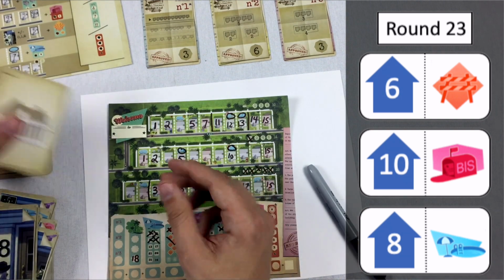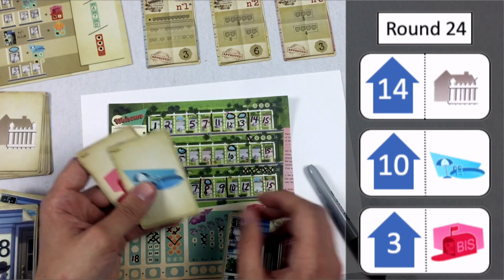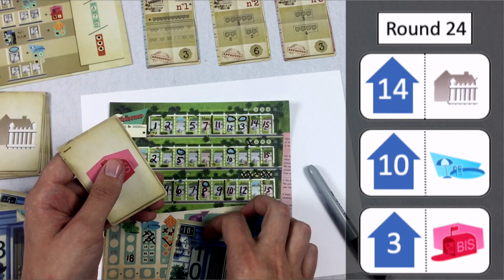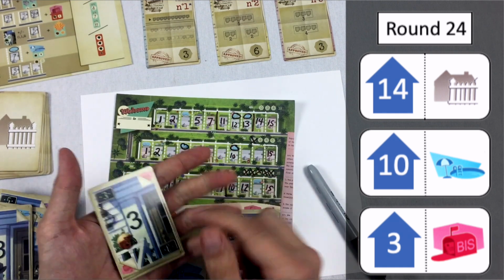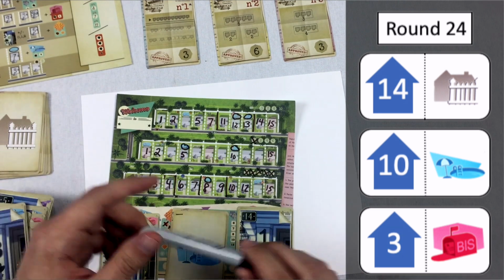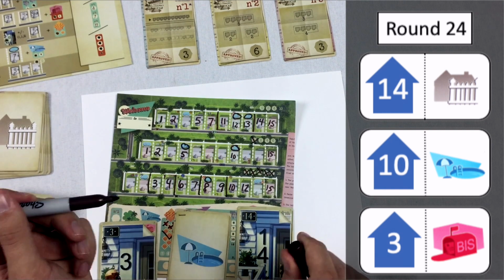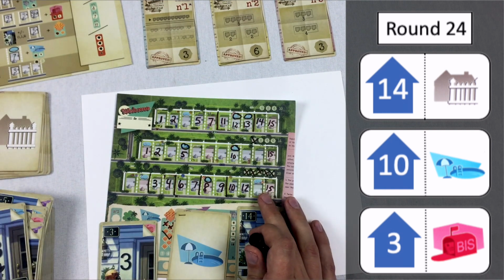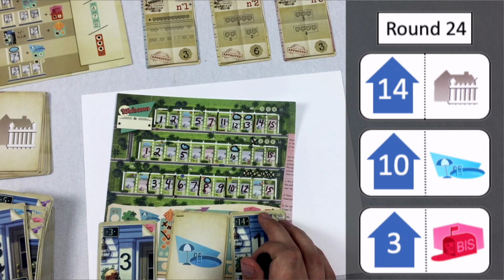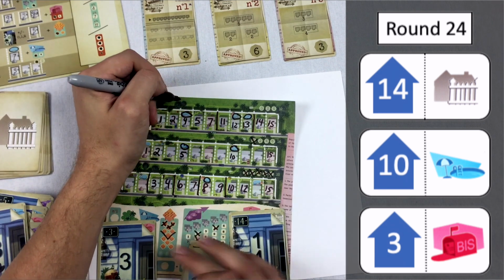Okay. 1, 2, 3. Fence with a 14. Pool with a 10. Oh yeah, 14 pool. I think that's what I'm going to do. Or a 3 with a pool. Oh, which one do I want? 14 with a pool or a 3 with a pool? I'm going to go for... Oh, that's a tough choice. I'm going to go for a 4 with a pool.